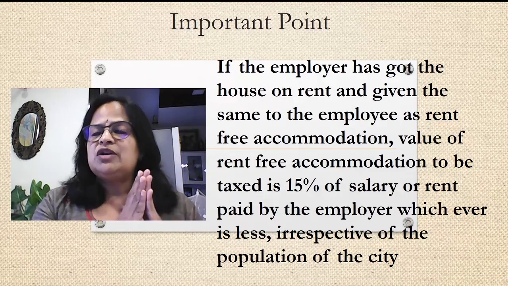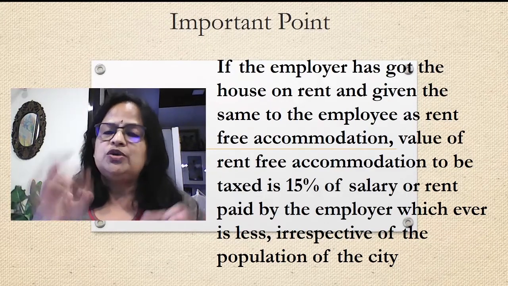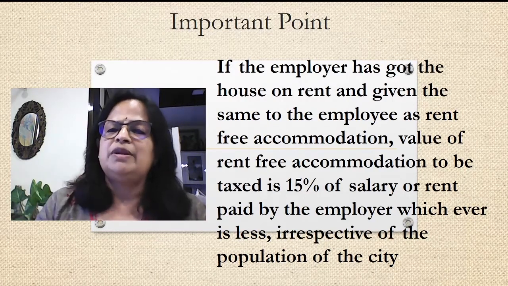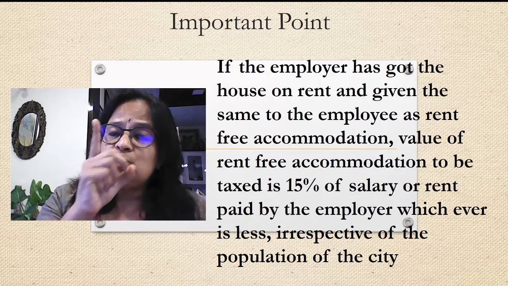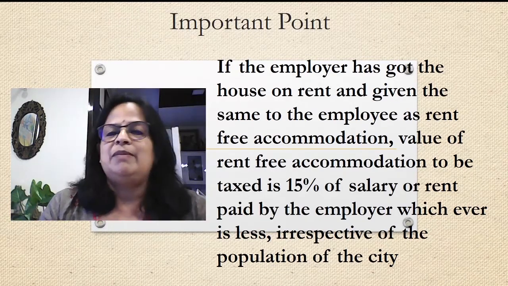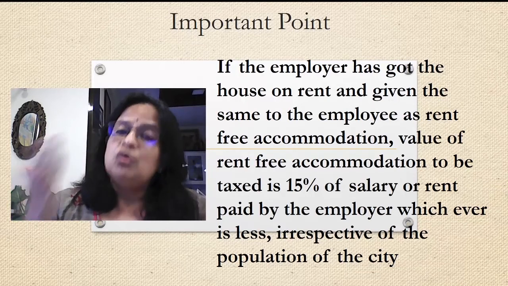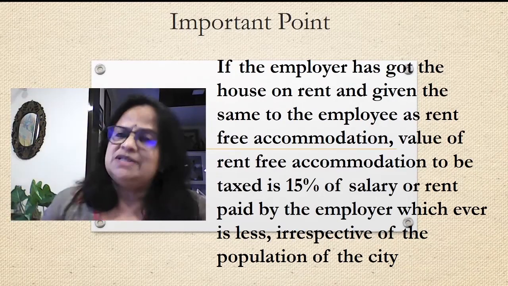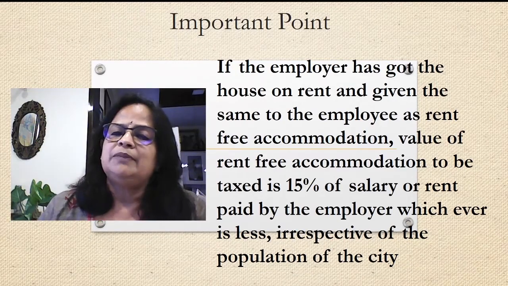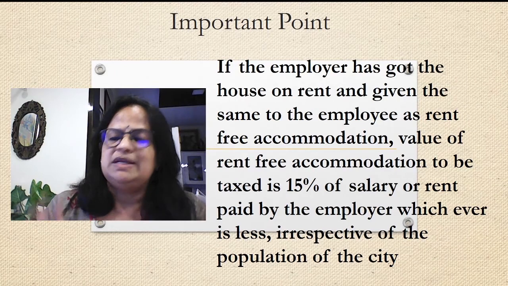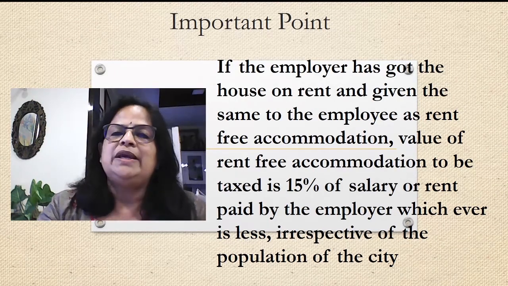Usually students are not careful while reading the question. So I told you, first thing when you're doing an RFA problem, you have to read whether he's a government employee or not a government employee. Second thing is whether the house is owned by the employer. Then the population, city A, city B, city C, will be applicable. If the house is not owned by the employer, the third column in the table applies. So this is the same for all the cities. We will not see the population of the city. The rent or the lease amount paid by the employer or 15% of salary, whichever is less. With the problem, I will explain again.